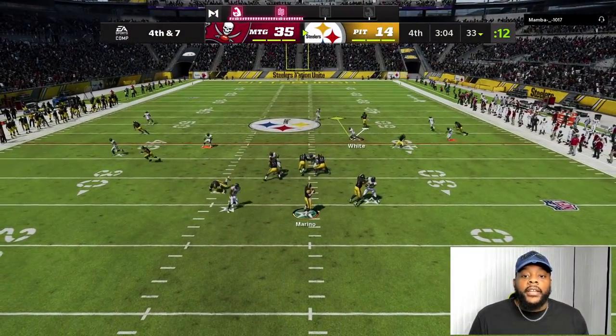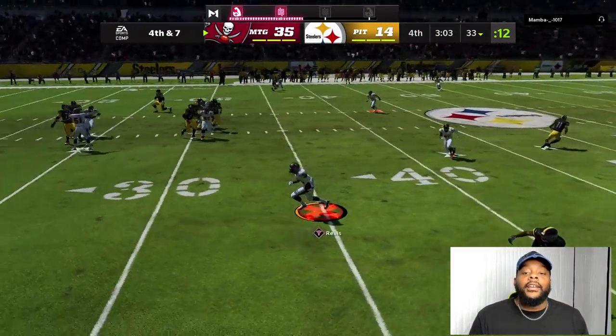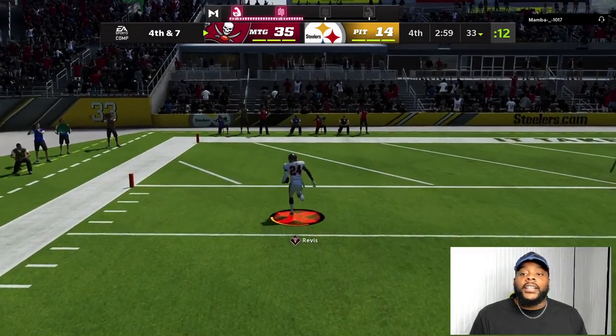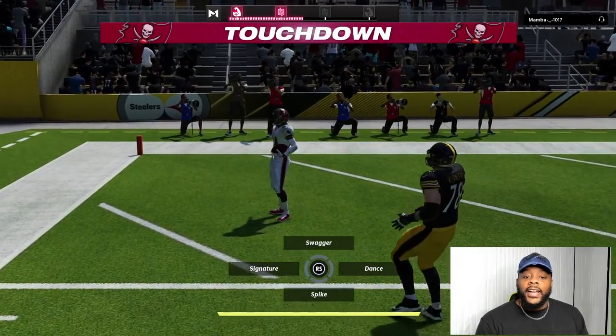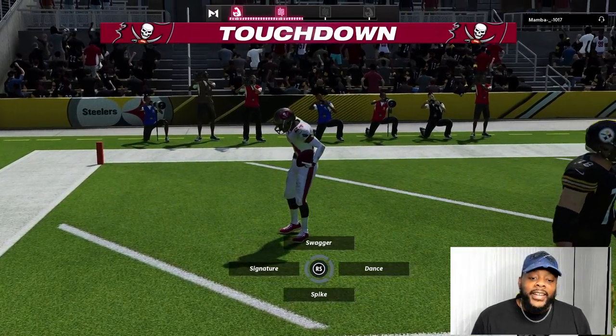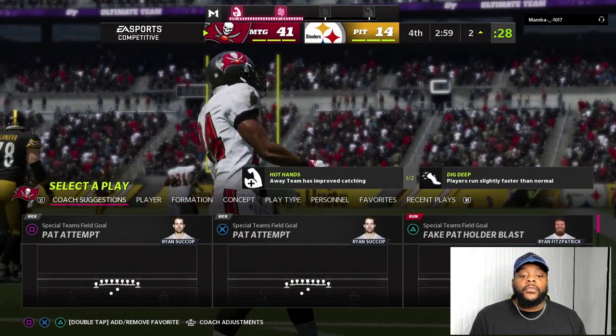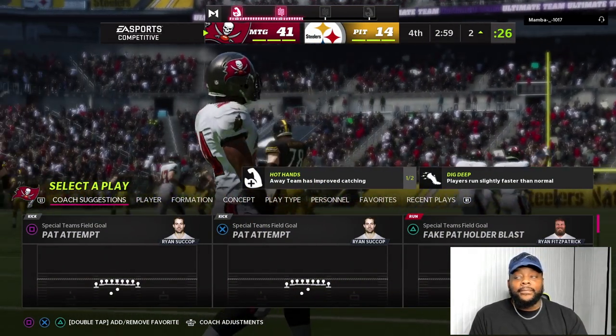His last shot right here. And he throws another pick to Revis, bro. I got Revis in a slot, bro, and he making all these plays. I should have just put Ronde in the slot for the whole video. Revis got 5 picks, bro. I believe he got 5 picks right now in this entire gameplay.